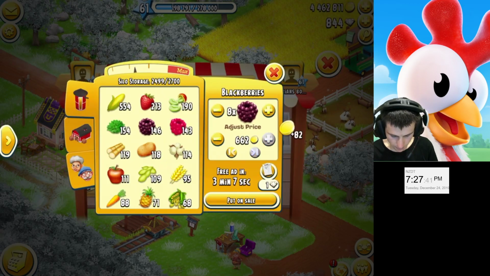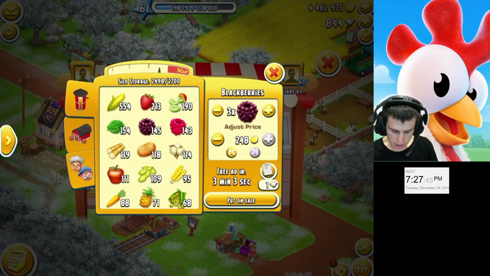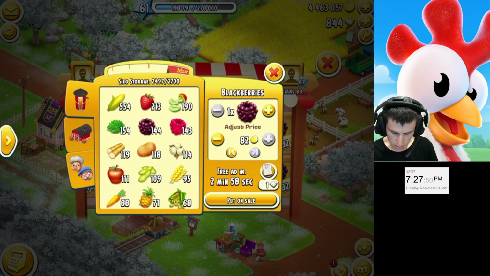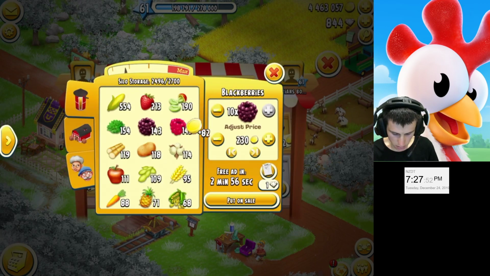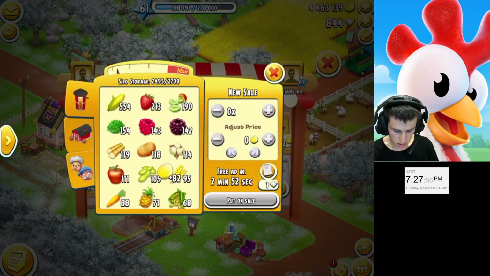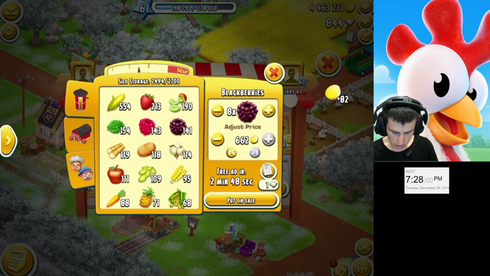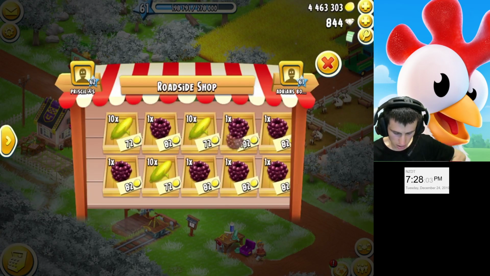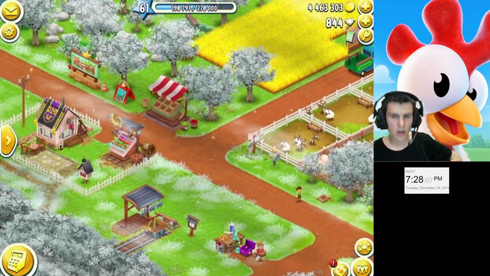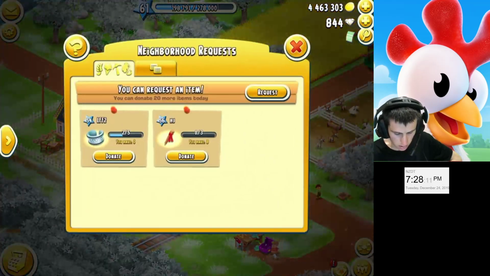87, 88, 89, and 90. There we go. 91. And 92 and 93. Ooh, so we just need one person to buy one more lot and then we're done. Okay, there we go. 93. Let's request some wheat.